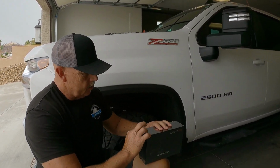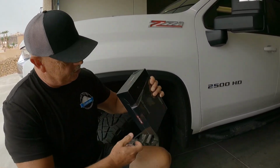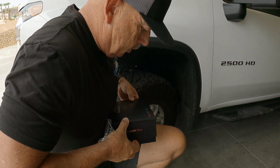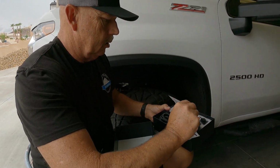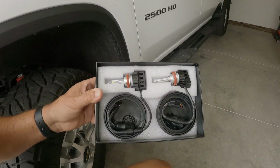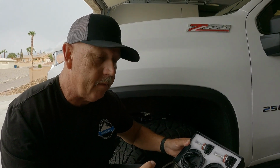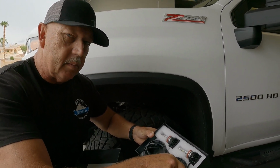So let's open up this box real quick. Inside this box are going to be two LED bulbs. Come on, Stan, you can do this. This is what I thought was so neat, just the packaging of this, and just nice. And then inside comes your instructions, your little stickers, and you see how that comes? So these are our H11 bulbs, and we did do product testing for Lasfit and discovered that both dust covers do fit. However, on the high beam lights, your dust covers are a little difficult to put on because of the amount of space, but that does fit.